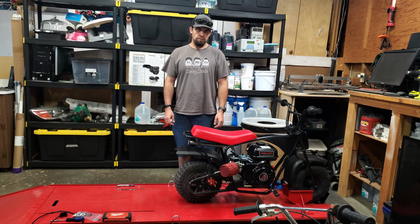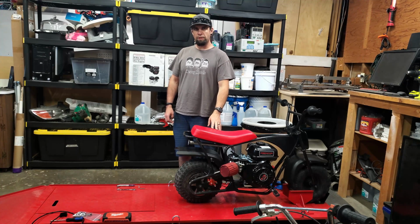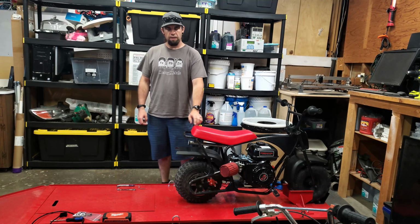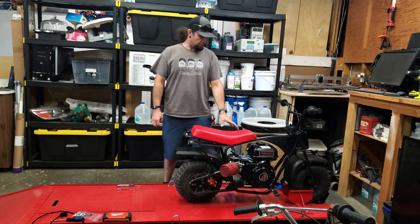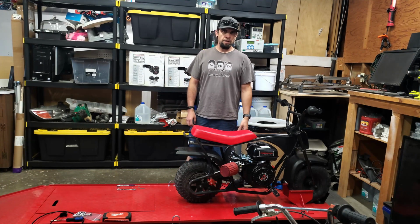But yeah, in the future I'll definitely be changing out this rear sprocket to gear it differently so I get a little bit higher top end. This thing was a lot of fun. I did realize I'm probably really going to want to put header wrap on this header, because with it running right underneath the seat here, my butt got a little warm. So that's something I'll do along with the sprocket, and I might even get a little chain cover here for the clutch, just so I don't accidentally hit my leg on it and tear it up or something.